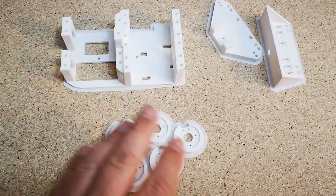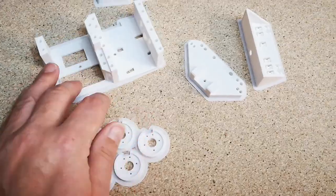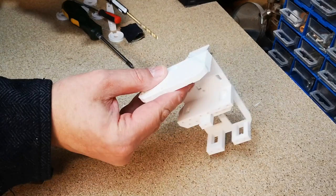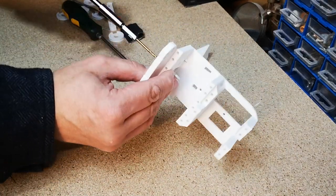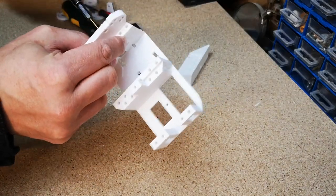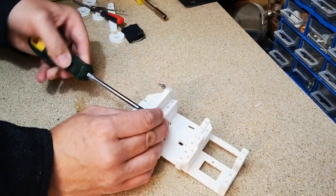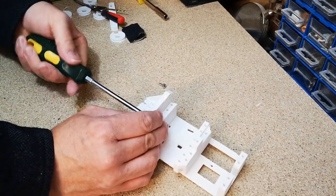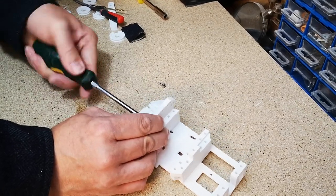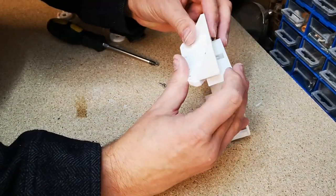So what I'm going to do is just clean off all these brims and start putting these parts together. This is a 2.5mm drill bit. Just going to run that through that hole there. Okay, so I'll just straighten everything up before I tighten it.